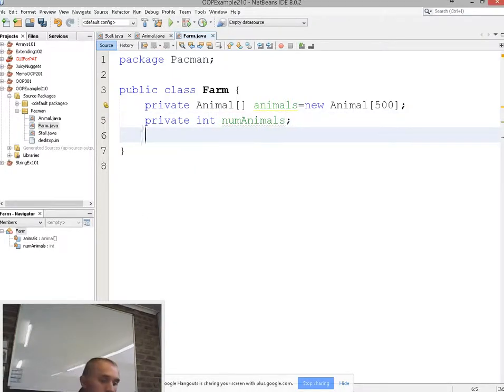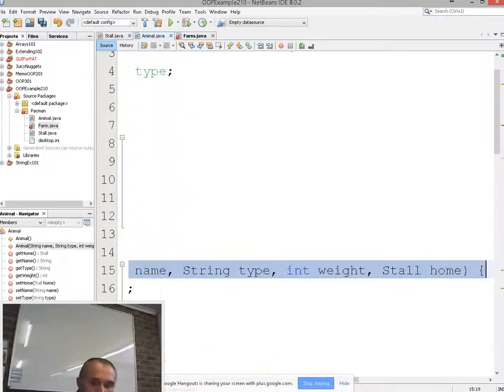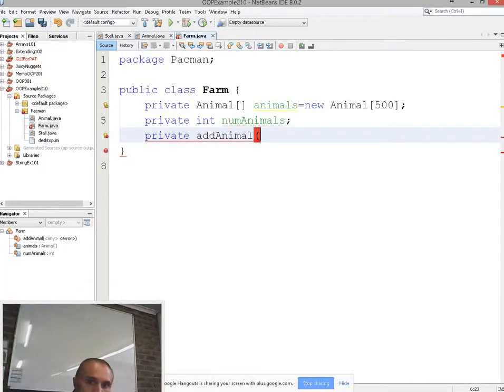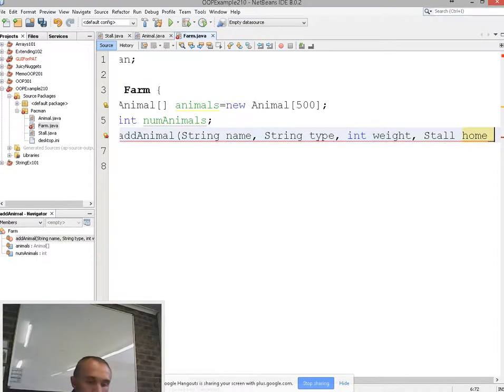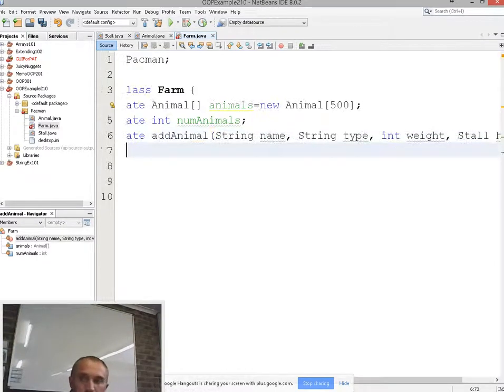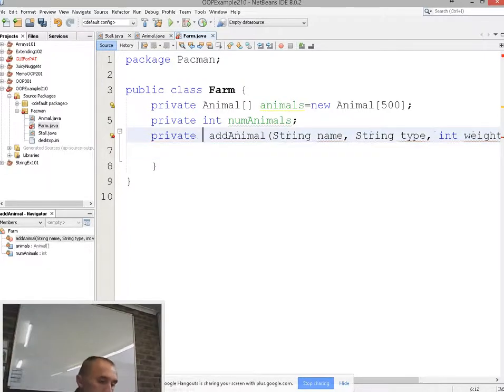And we would then create, this is also another item, when we go addAnimal, we would have the exact same parameters as we have in our fully parameterized constructor here. And again, the big difference here is that there's now just an instance of a class inside there. So we've got the addHome. Now, this should be void.